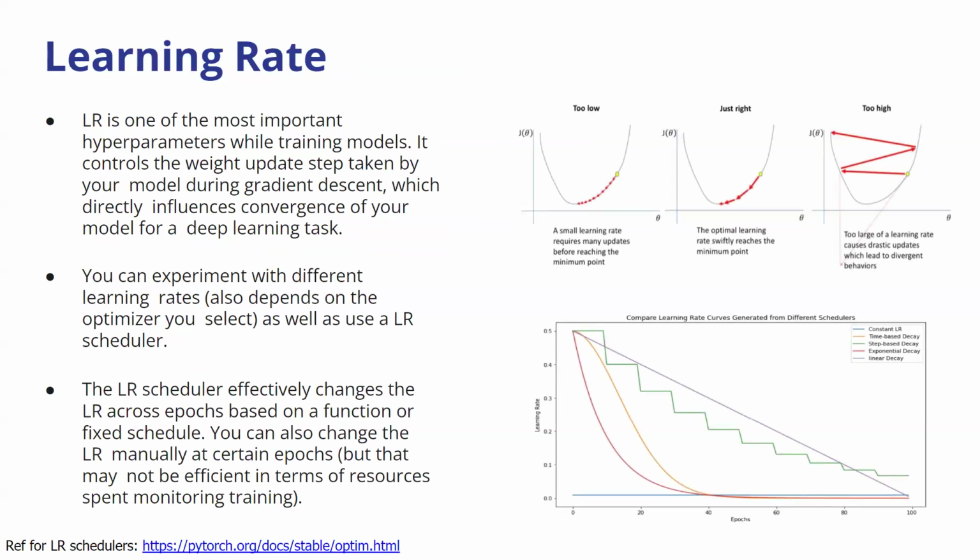So the learning rate is important because it determines the kind of step that your descent algorithm takes. If it's too low, it means that you're taking too many steps and you're not getting there fast enough. You'll get stuck in the early local minima, and you'll also take too long to train. If it's just right, then it's a good trade-off between fast convergence and also not missing the minima. If it's too high, then you're just bouncing around the loss landscape and not descending to a minima. And these are very clean loss landscapes and really not practical.